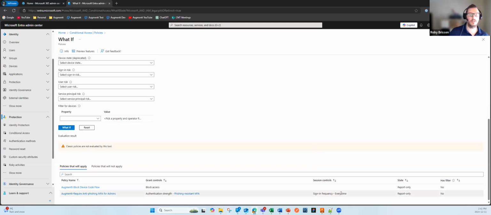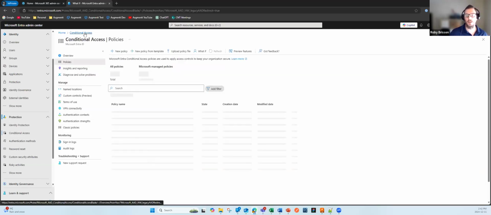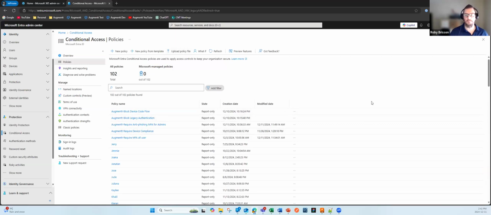I don't want persistent sessions in the environment. So that would affect me. That's a nice little tool that can help identify which is another way of looking at it versus looking at the sign-in logs. The sign-in logs have their own value because you're not going to go test 100 users probably. And what the sign-in logs will catch is the device you actually forgot about, this legacy application you forgot about, and so on and so forth.